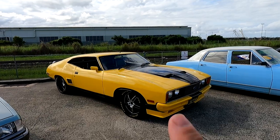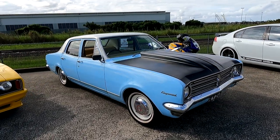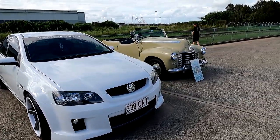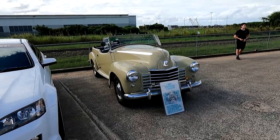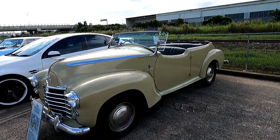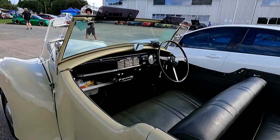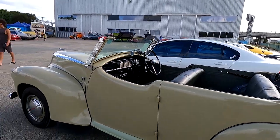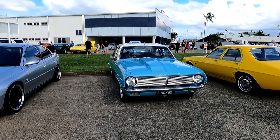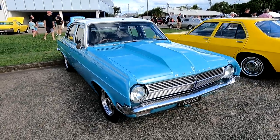Great young fella - he goes to all the shows. This thing is absolutely mint, look at that. We saw that pull up - here's another toughie. You would have heard that pull in when we were chatting to Zane. Sounds awesome this thing. Got the bike there. Nice Commodore - this is very cool, a Voxel. Very cool. You've got a whole mix here at Joe's. Look at that - oh that's pretty cool. Oh we got a HD - I think she's running the big V8 in some description. This thing sounds tough, absolutely beautiful.